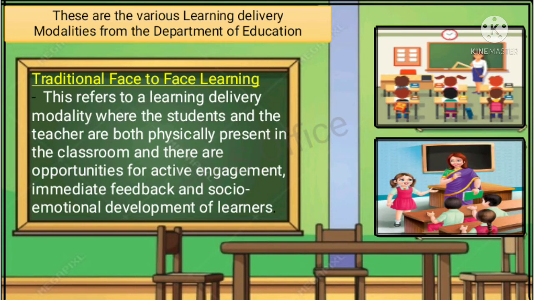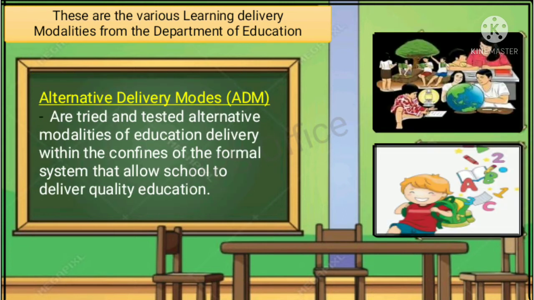Next, traditional face-to-face learning. This refers to the learning delivery modality where the student and the teacher are both physically present in the classroom and there are opportunities for active engagement, immediate feedback, and socio-emotional development of learners. It is an instructional method where the teacher delivers the lesson in person to a group of students. It will have physical interaction between the teacher and students to make the process of learning more effective.